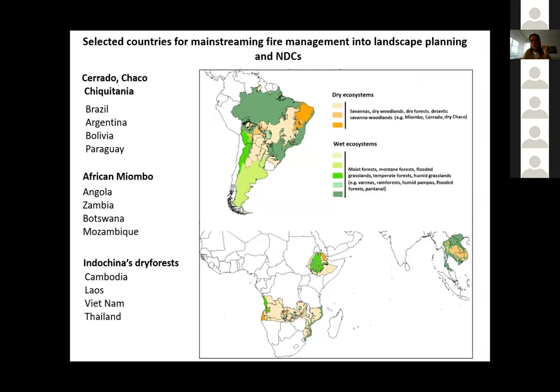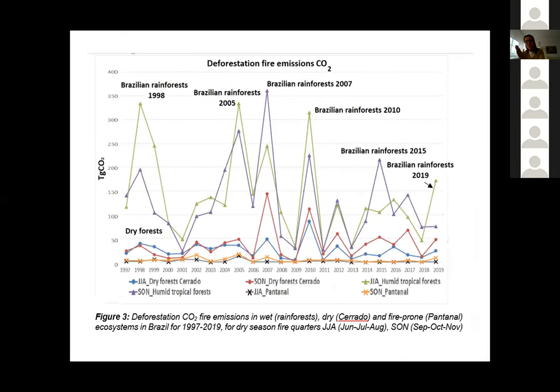And with these countries, what we did was to assess the evolution of greenhouse gas emissions using the Global Fire Emission Database. And we separated those emissions by ecosystem types. So here you have the case of Cerrado, and you have here deforestation and degradation fires focusing only on CO2. We also have this graph for non-CO2. Remember that in areas where there is no woody vegetation, only non-CO2 gases should be accounted because grassland recovers and regenerates the next year, and therefore there is an assumption of carbon neutrality for CO2 for non-woody vegetation.